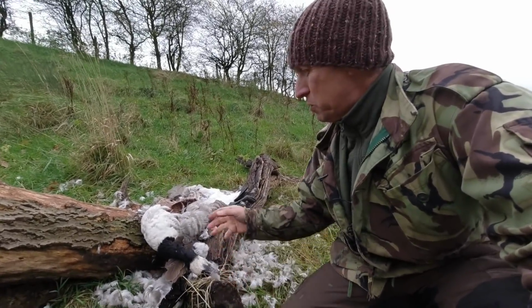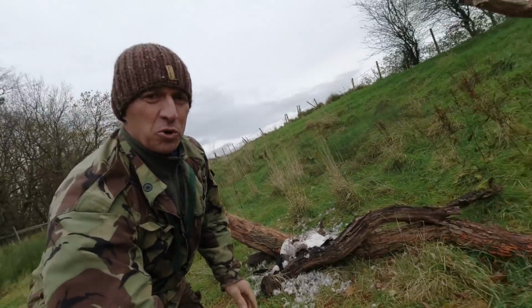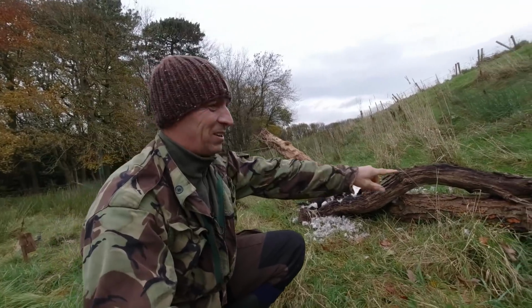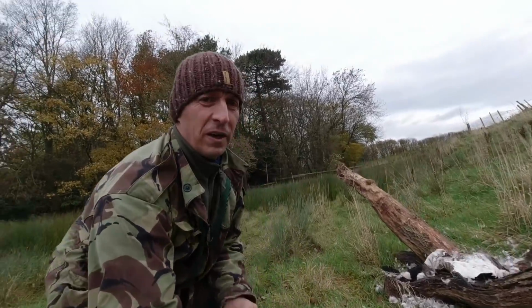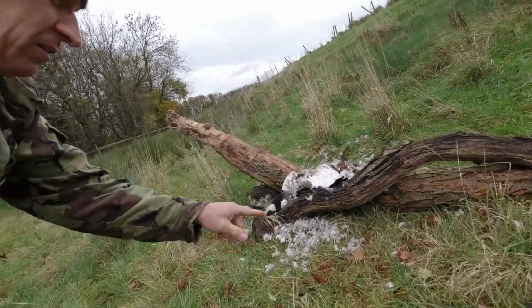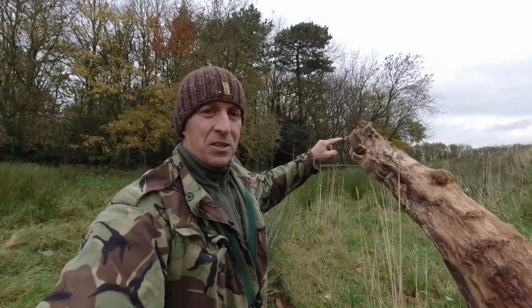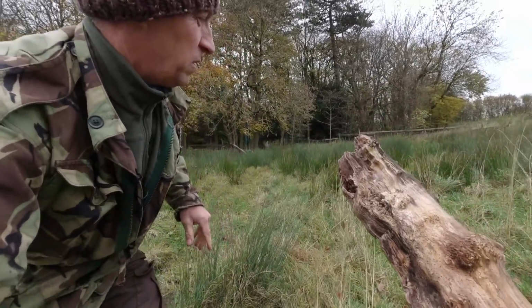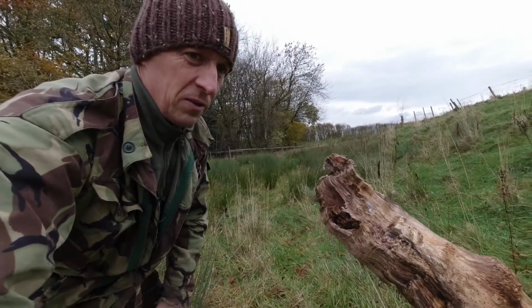It's just got to, whatever's feeding on it, it's got to do it here. And so if we have a look up here, you can see the log set up that I've put down here. Nearly killed me dragging that out of the woods, but I'm hoping it's going to pay off. Now, you can see we've got the bird down here, and she's quite elevated up here, so ideally I'd like to get a picture of the buzzard on here. And if you look, there's some feathers here, so I'm hoping that the bird's been up here.